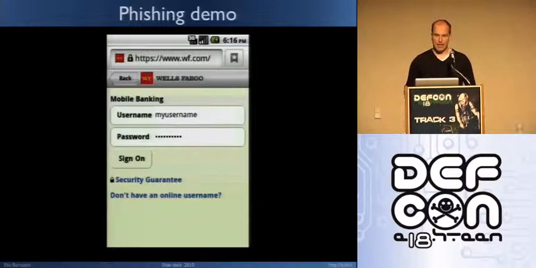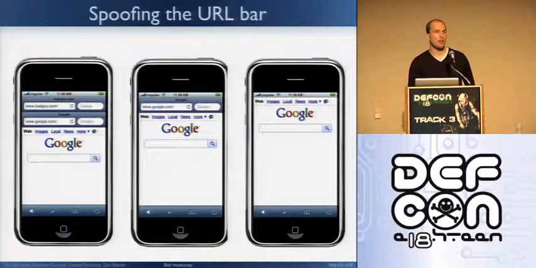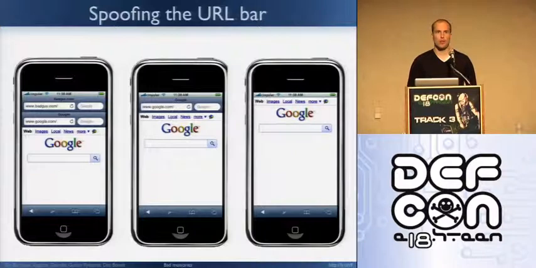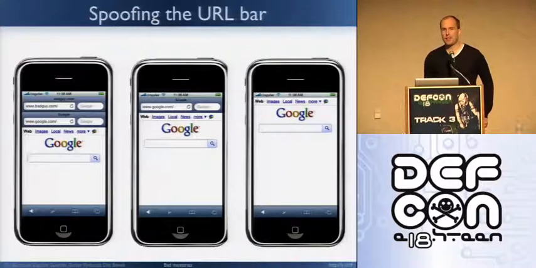The problem with the phone, and I think if I show you this picture, people will see better what I mean, is that we can draw an image which looks like a URL bar, which is not one, and we can use the usability feature to scroll to it. That is not our idea. It was in the paper.